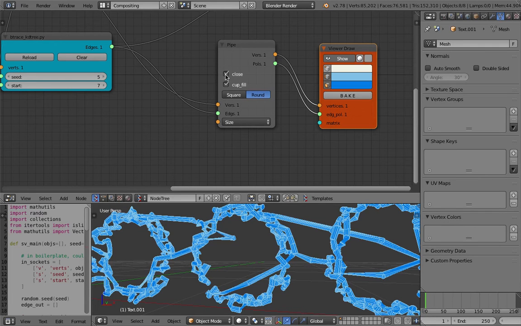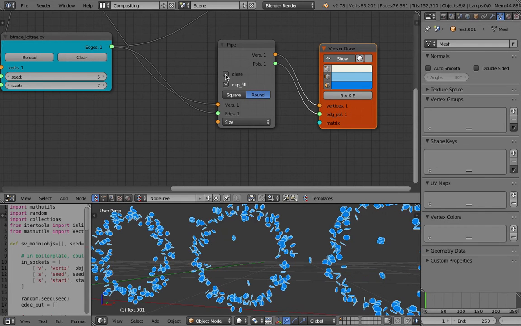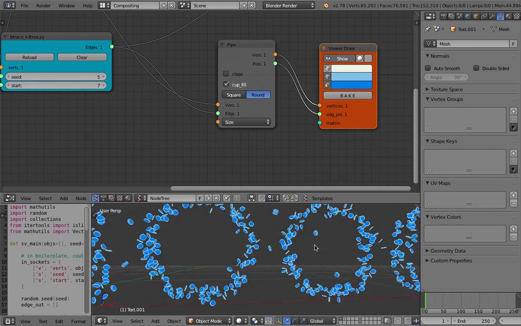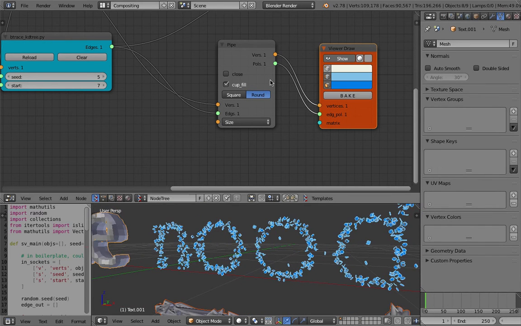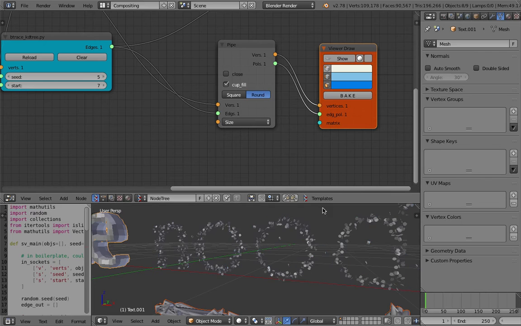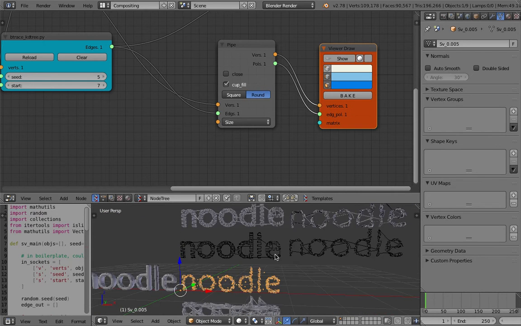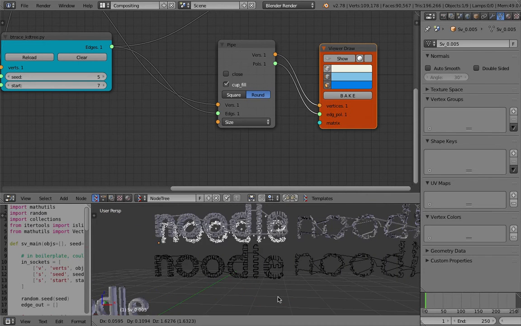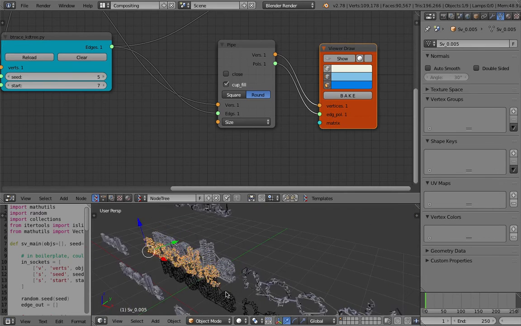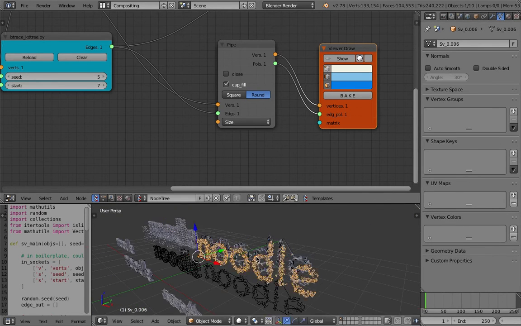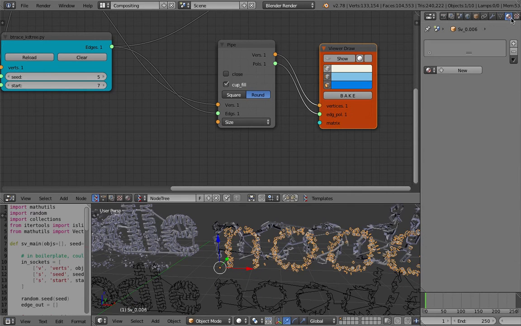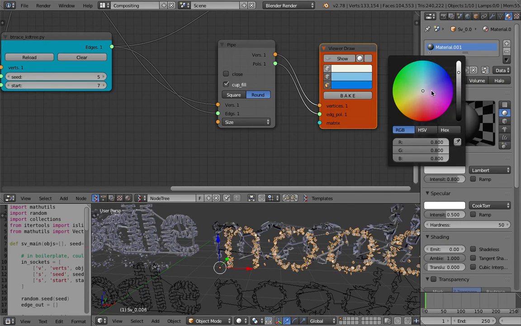Maybe don't close. That gives us this kind of topping for the noodle, I guess. Yeah, we can make that. So lots of potential here. You can have instant noodle with some topping, or you can have a handmade noodle with a topping there. Maybe give it some color.